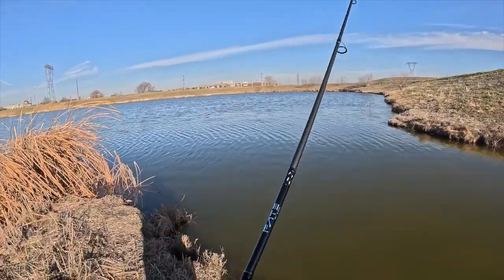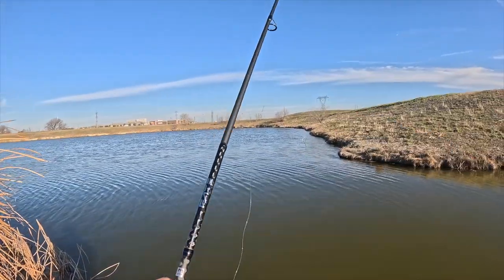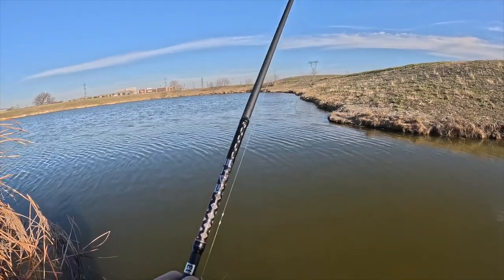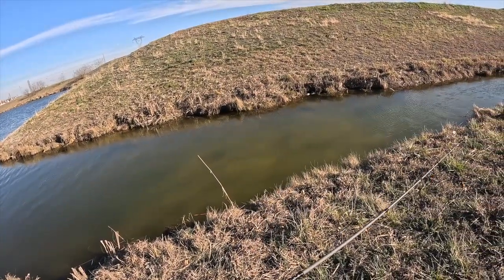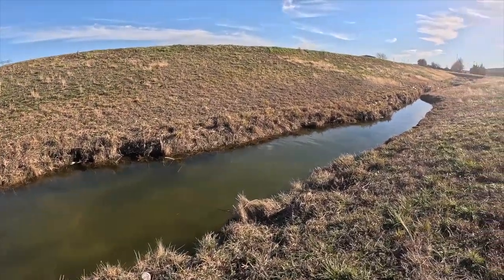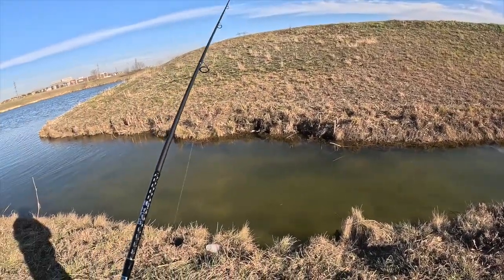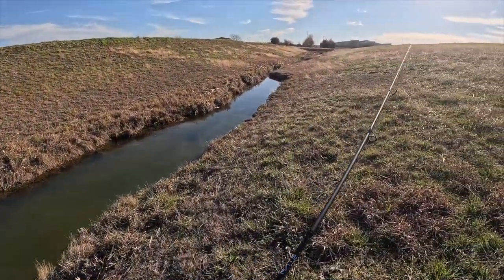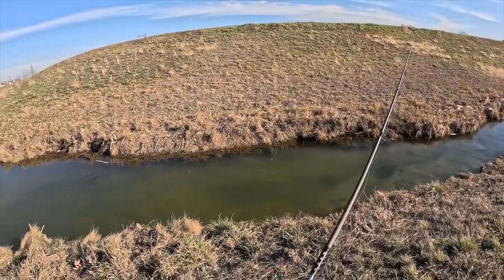There's a little some timber sticking out. You could see right across, so tried to get it right near there. This little inflow is super shallow, but it's also very clear. Just gonna kind of walk down. I don't see any fish activity here. Yeah, and then it just gets super thin and shallow, so I doubt I'm dealing with anything there.